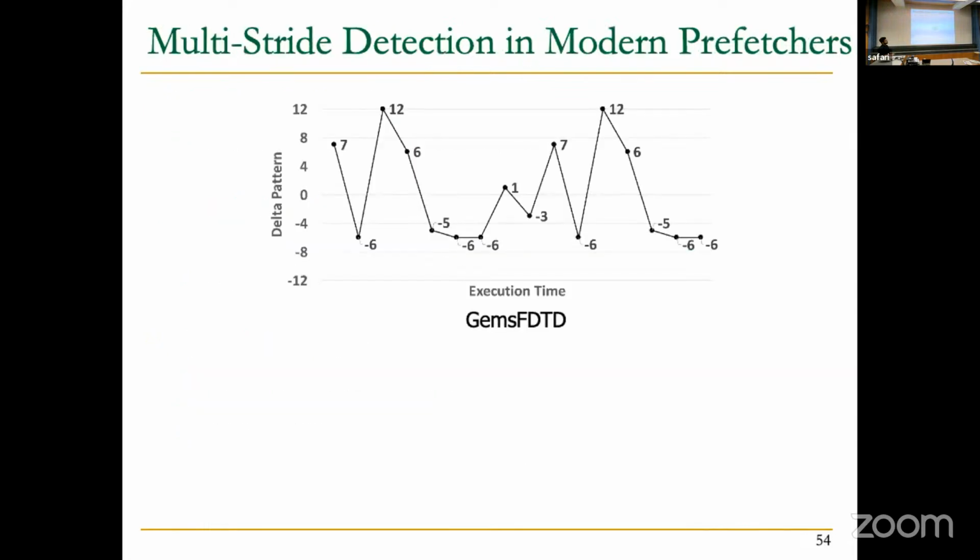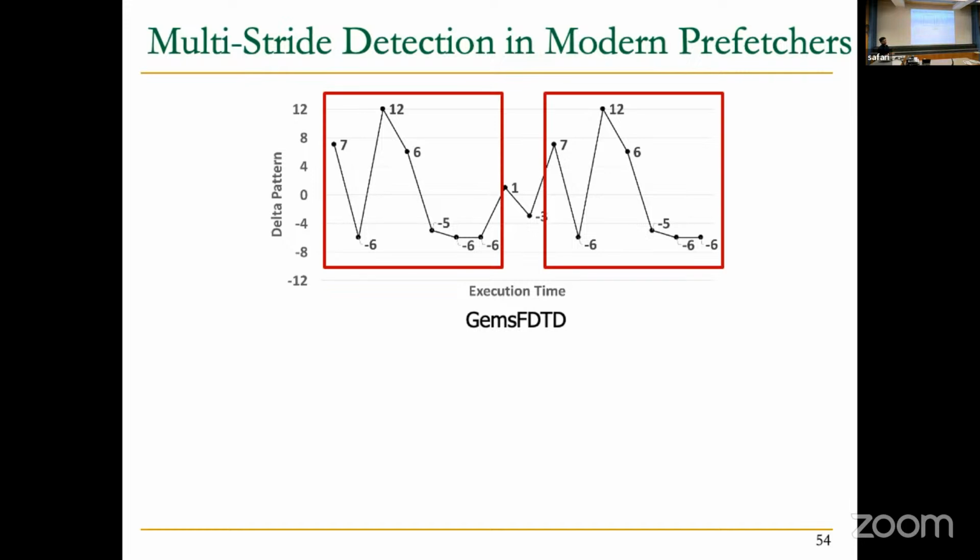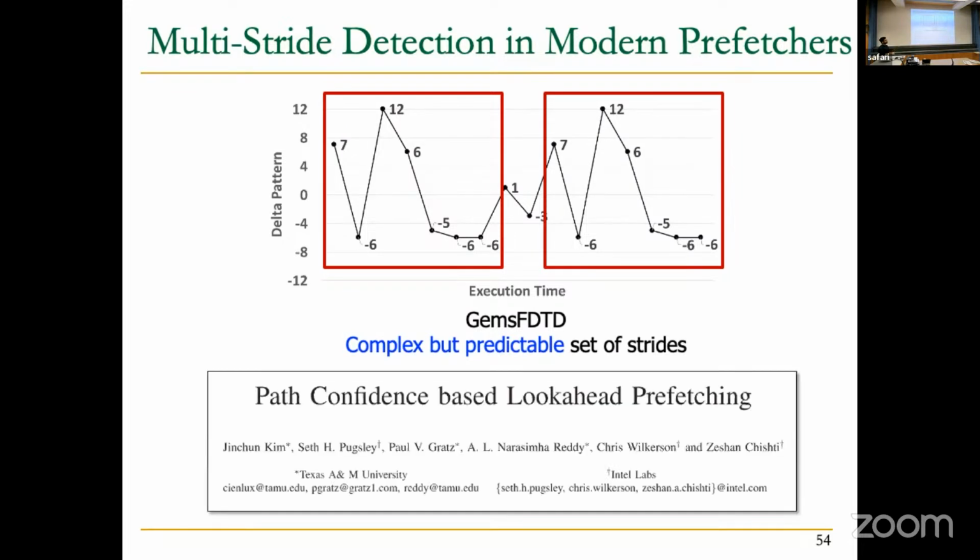So here is an example for the workload called GemsFDTD from SPEC, a well-known benchmark, right? From an apparent view, it might look at the delta. Delta means the gap between two consecutive cache line accesses that your program is seeing. As you can see, this delta graph might look completely irregular at first, but if you look closely, there is some sort of regularity, right? And there are techniques that are a bit more complex to learn this sort of correlation also.